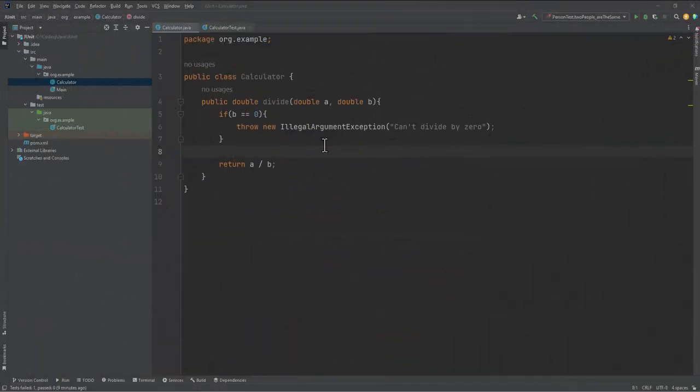All right, we have the calculator class here, and I have a divide method, which takes two numbers, both doubles, and divides them. And we have this nice little if statement that checks whether the denominator is 0. If the user gives us a 0 denominator, we're going to throw an IllegalArgumentException straight to their face and tell them they can't divide by 0. Now, my method is actually designed to throw an exception under certain circumstances.